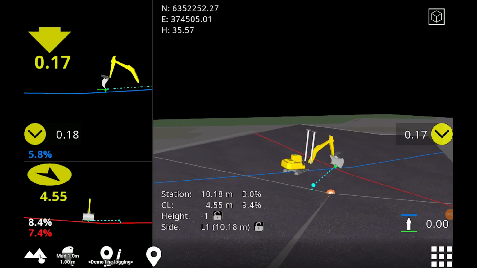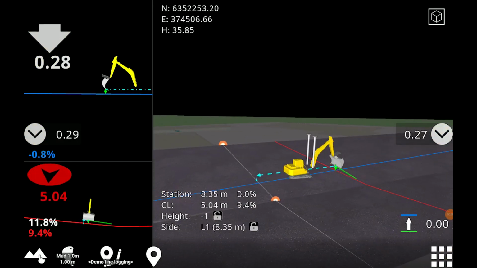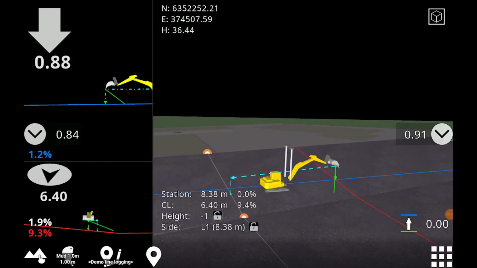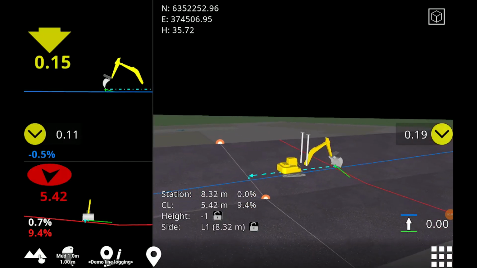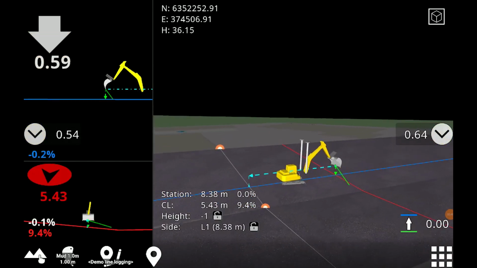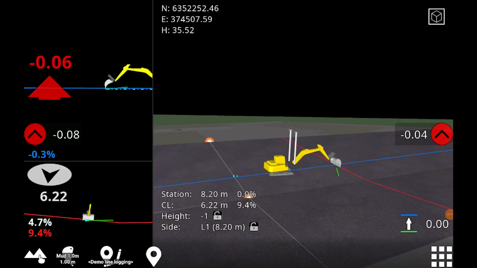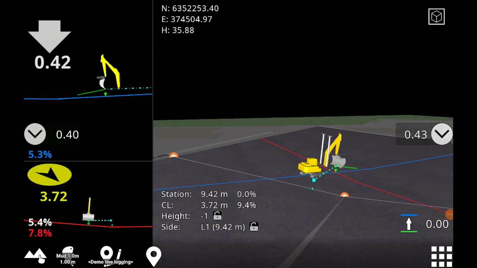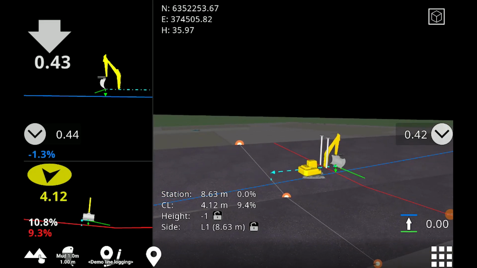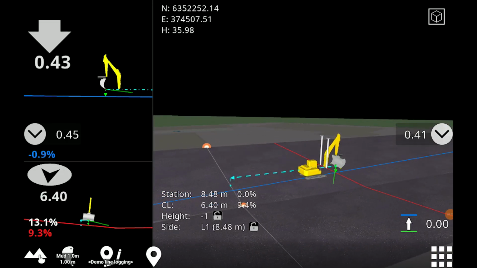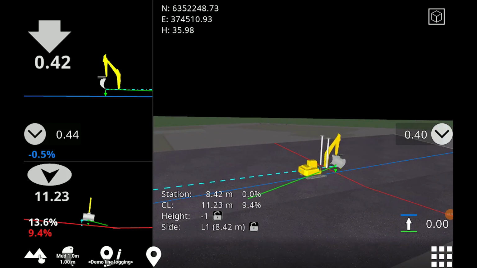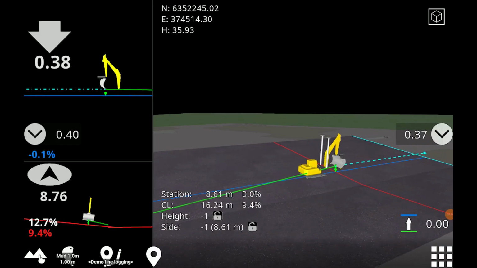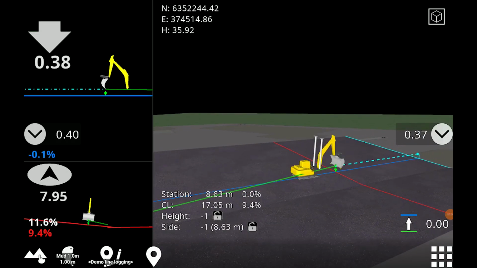The best part, after you log your point for your line, you maintain full functionality on the dig screen. You can continue to log points on the fly, right in the middle of your work. No need to pause or disrupt your workflow. Having information saved directly into the project data means everything's where you need it, when you need it. No fuss, no lost notes, just straight up efficiency.